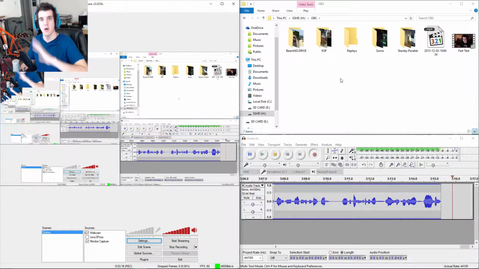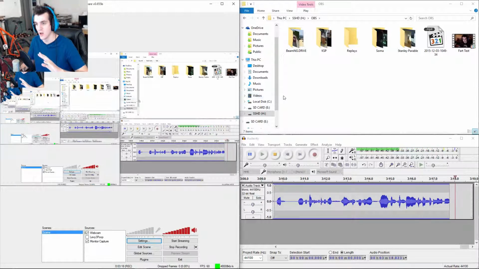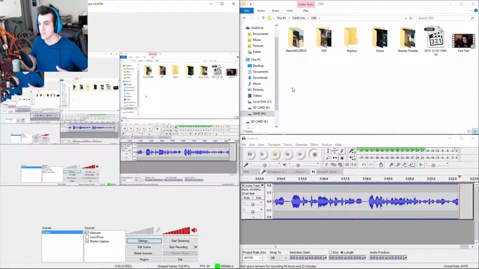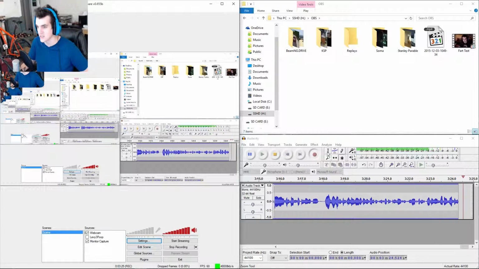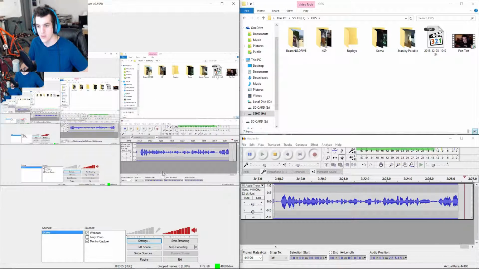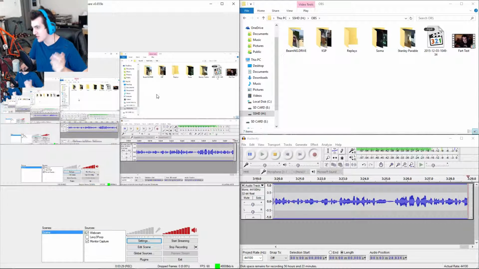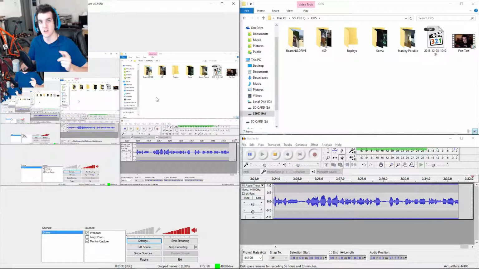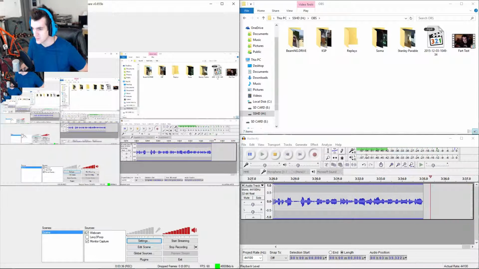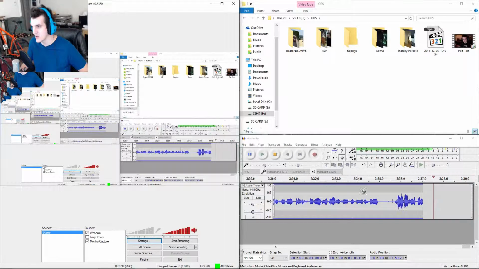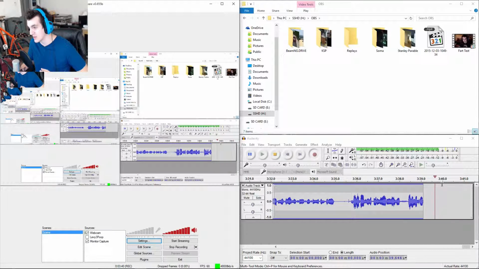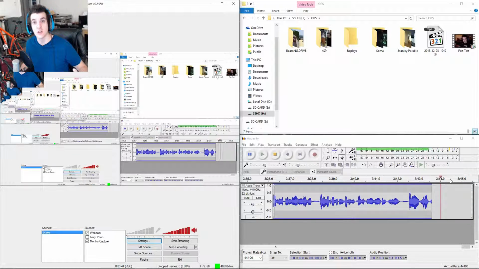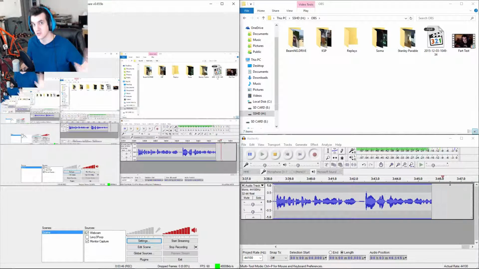Now this is my main monitor, but I moved everything from my second monitor to my main so you could see it, because I record my main and have all of this on my second monitor. So here I've got OBS open on my second monitor so I can make sure it's recording smoothly. If I get a bunch of screen tearing, I can look there and make sure that it's not showing up on the video. I've got Audacity recording my audio right here, and this also doubles as a timer so that I know when I'm rambling on too long and need to move on and do something else.